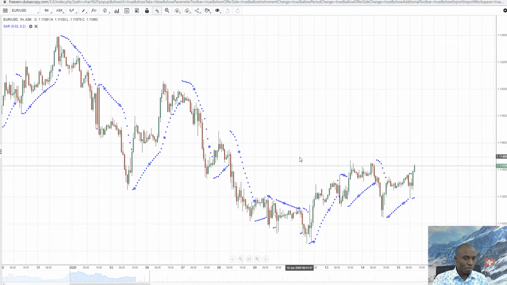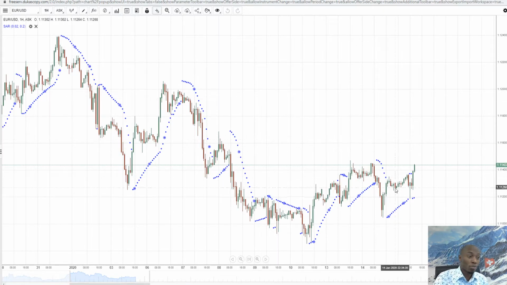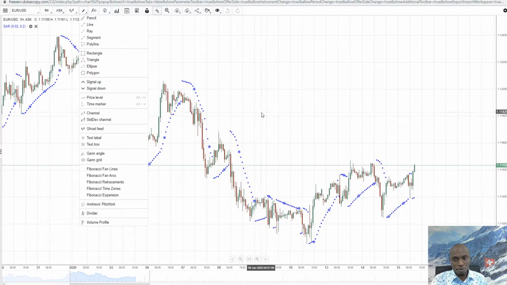But for me, when I'm doing my technical analysis, I use moving average. That's my simple way of doing my technical analysis. Not only moving average, but with the price action. Most times it works for me, but sometimes it goes against me. That is for the forex market for you.